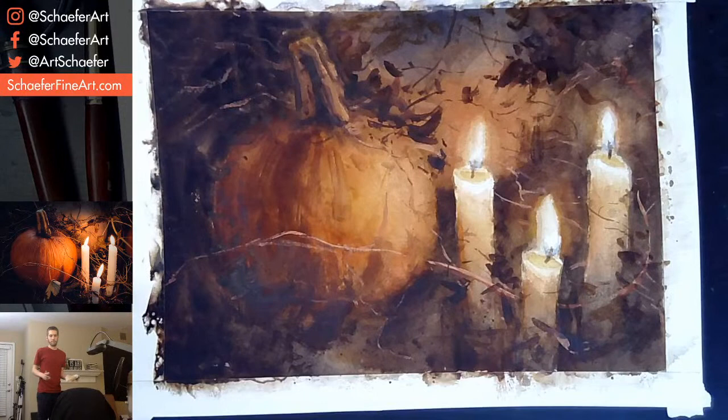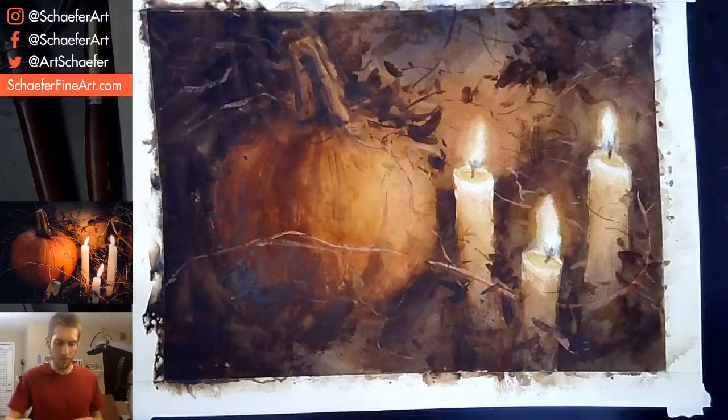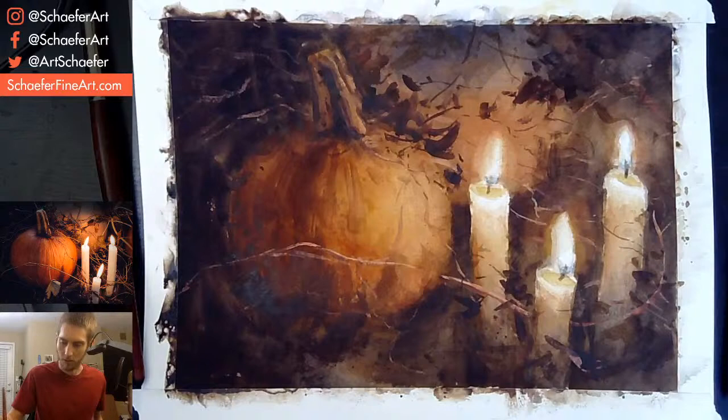I think it's coming to life. I think what was missing was the environment. The candles and the pumpkin, all that needed to be in an environment. The only other thing I can do real quickly, it's kind of crazy to do it right now, but I just feel like it needs it.